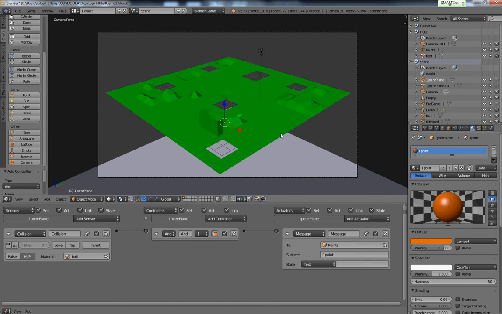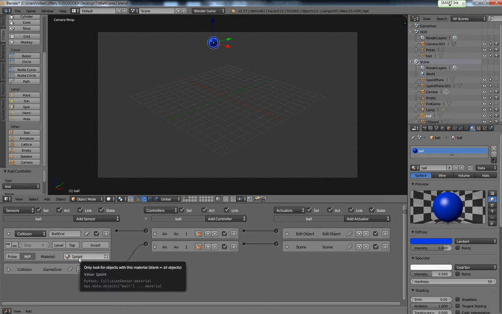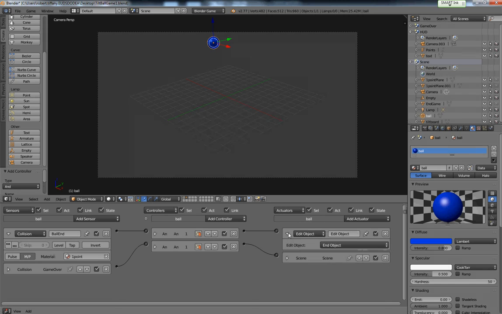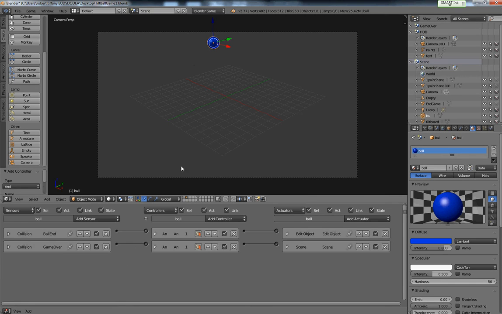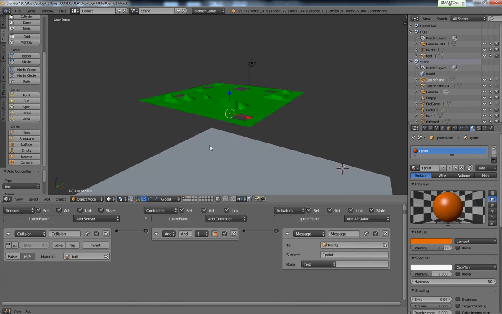So basically what we've done here, to recap, is on our ball, we've told the ball that when it collides with something called 1 point, it's still going to end the object. So that's nothing different. When we go to the plane we created underneath, we told it when it has a collision with a material called ball, that it's going to send a message to points.